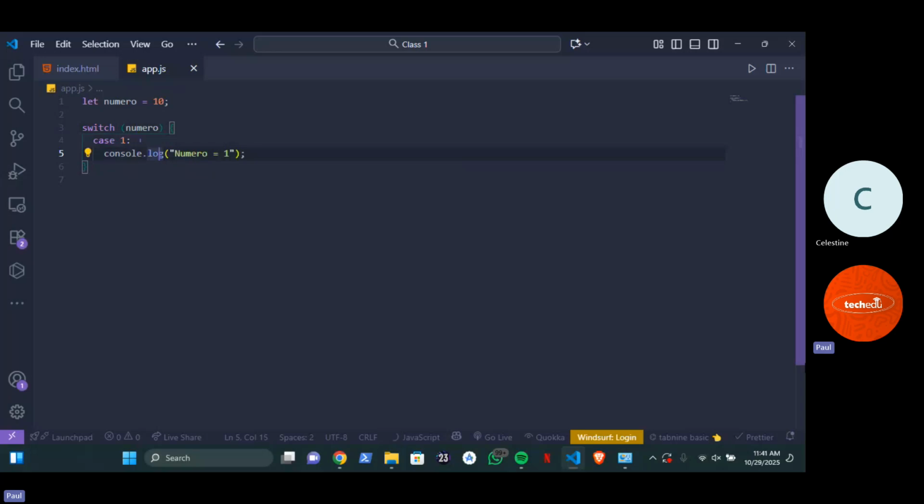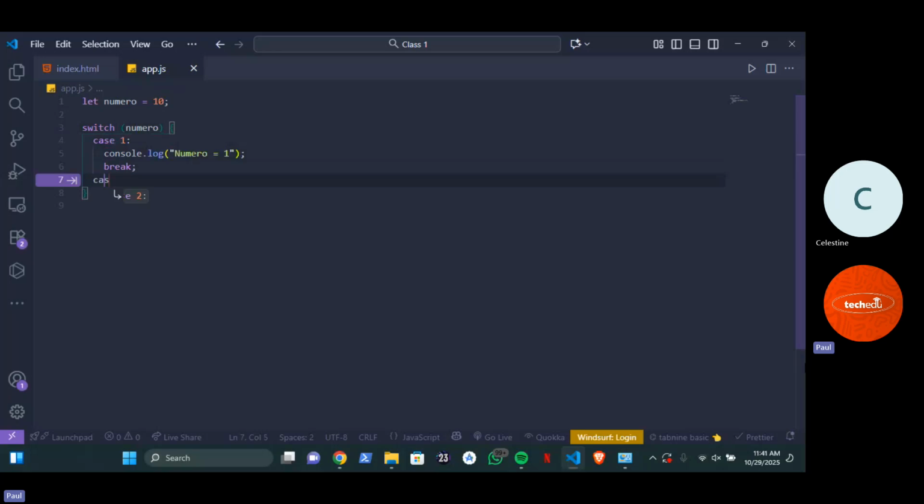Now that's the first case, isn't it? If the case is 1, that means if numero equals 1, what will it give you? Numero equals 1. Now, I have to break it, in the sense that I do not want it to interfere with other conditions.